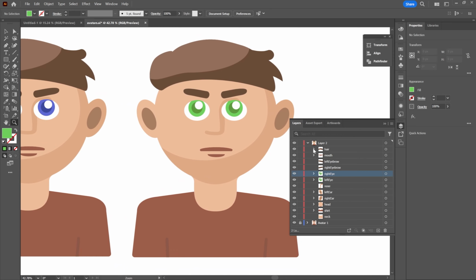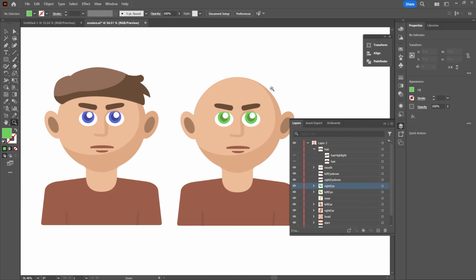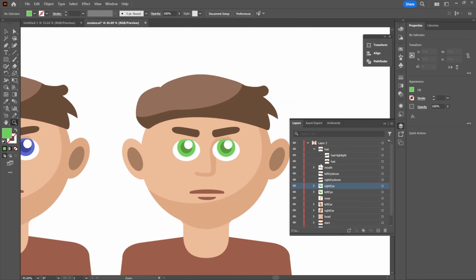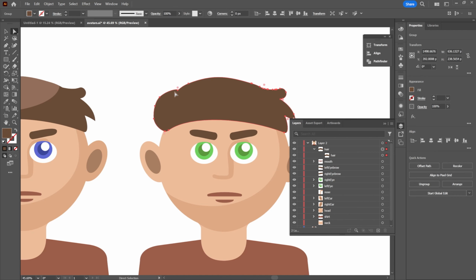You see that I can also go in and modify things like the hair. By default I could just hide the hair and create it again, or I could start modifying my hair and moving it around. You see here that I have a hair highlight and the base hair itself. I think for this I'm just going to go ahead and delete my hair highlight by selecting it. Oops, make sure it's visible, selecting it and hitting delete. And then I can start modifying this hair around.